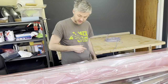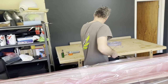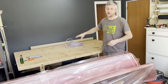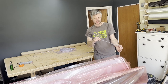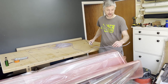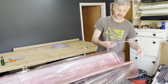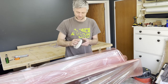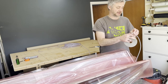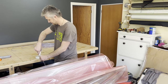Also, if you do enough of this, you quickly realize that with all these consumables, you can't be stingy. This, for example, is fairly cheap. But before, I remember thinking, right, measure this, how much I need. It doesn't work. If it's too short and it snags, you're like, whatever. So you're literally like, right, I need this. Whatever, the off cut, you can cut later. It just makes your life a little bit easier and more productive, because there is no way you can ever achieve perfect sizing by measuring, because there's a lot of snagging.